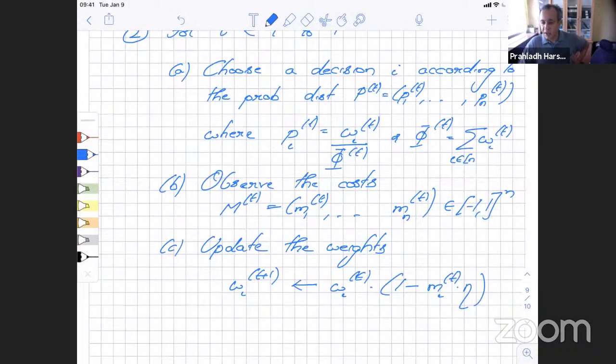Okay. By the way, even to write this down, I needed MIT to be the numbers between -1 and 1. Otherwise, the weights might become negative numbers. Otherwise, this number might become negative. I need 1 minus MIT times eta to be a positive number because the weights all have to be positive. If I have to talk about a probability distribution, I need this to be a positive quantity. And for that, I need MIT to be at most 1 at any point of time. It's not clear why it should be at least -1. We'll come to that later, but it should be at most 1 even at this point.